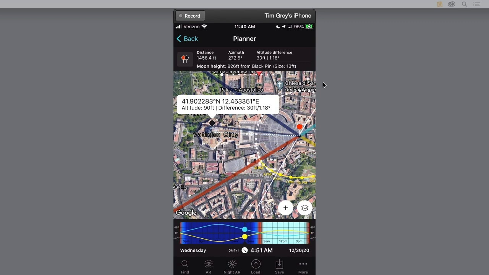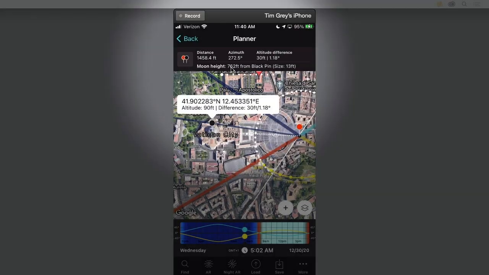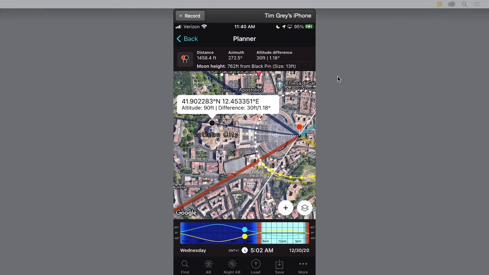So I'll adjust my time here, like there, for example. And now we see our information up above, that the moon will be at a relative height. Think of this as if the basilica is 448 feet tall and the moon is 762 feet above that position. It will appear from our vantage point to be 762 feet above the ground, or if someone wants to do the math, that's just shy of 300 feet above, which means roughly 2/3 of the height of the basilica itself. It will be that much higher up in the sky.